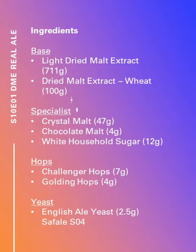What they started off as, for example, was 3 kilograms of light dried malt extract. So I've scaled that 3 kilograms down to what is the right size for my gallon. Now I'm going to come back to the wheat extract in a second, because that was something I added as my own touch, and I will explain that in a little while.